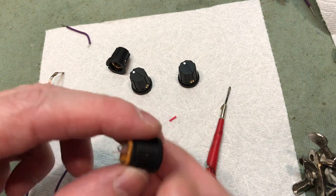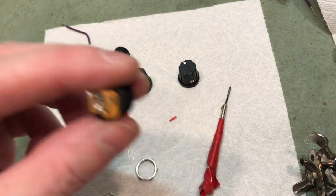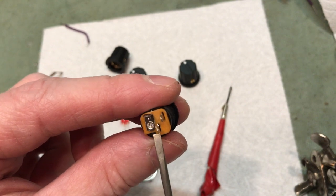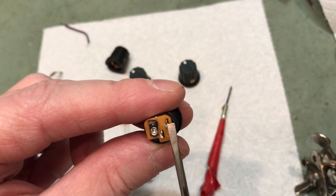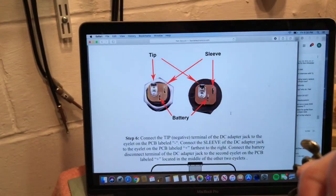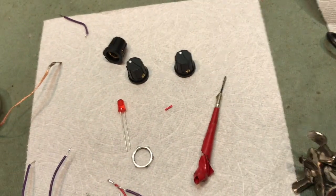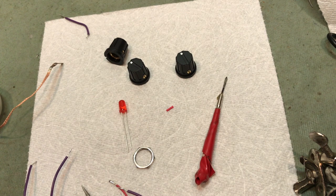Okay, next step is the power jack. So it is labeled tip, battery, and sleeve. And you can see that much better on the instructions. Tip negative, just like on a standard Boss pedal.